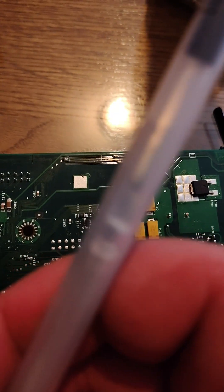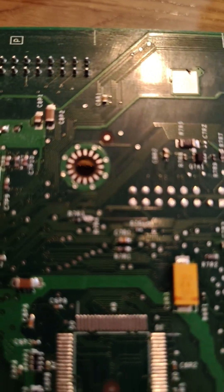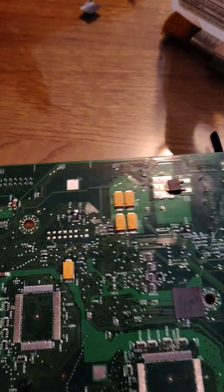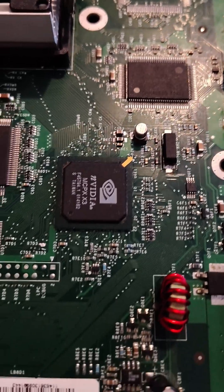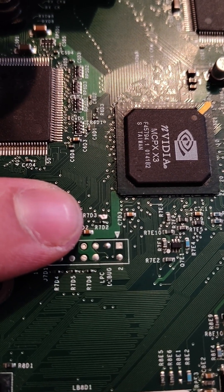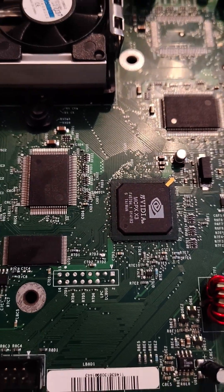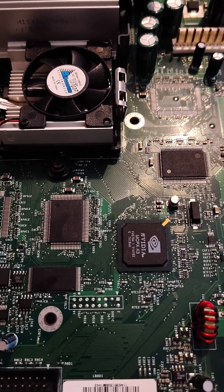That's why I like doing the conductive ink pen. I've done like 10 Xboxes — look how much ink I've used. I think I could probably do another 100 or so; it uses like none. Not that solder is expensive. This is the back side of the motherboard for the TSOP swap — see how they're connected together with the conductive ink pen. Then we'll switch to the front side. Same thing. Let's zoom in so you guys can see it. See how this is bridged as well — see how those points are connected.